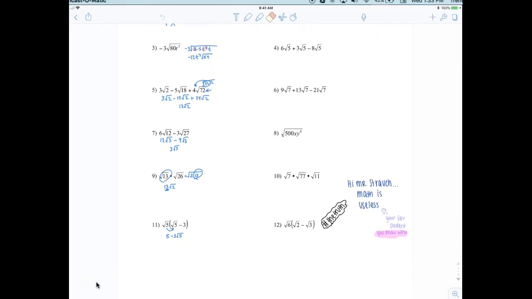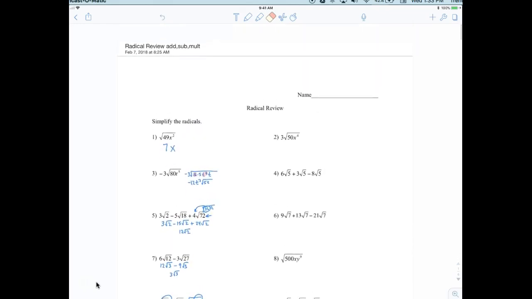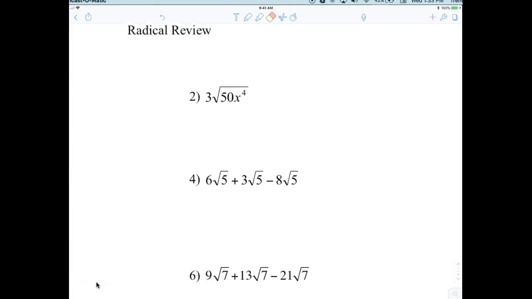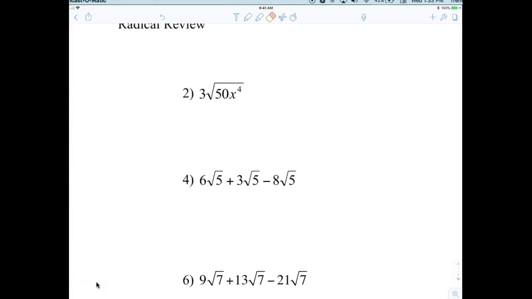So again, I did the odds with the last class, so with you guys, I'm going to scroll down and do the evens. All right, and then tonight, for those of you who want to make sure you make an A, I would try to do odds and evens. Test is always on Friday, most of the time. The reason why is because Thursday is a shorter period, so it's kind of hard to do that.